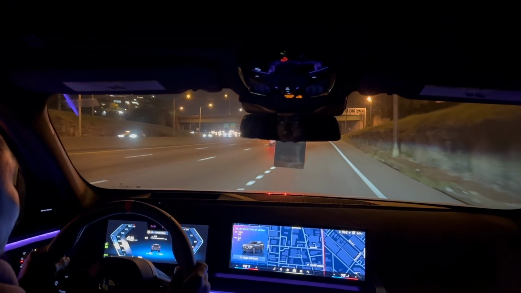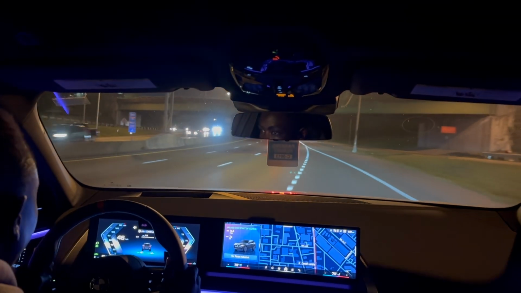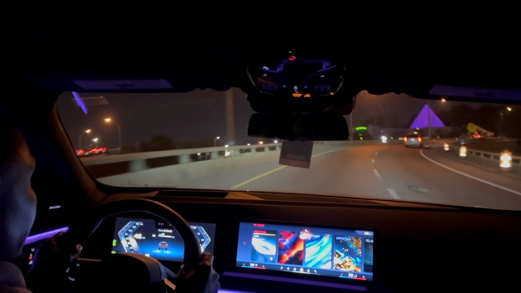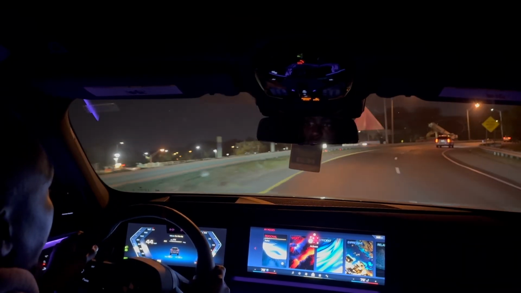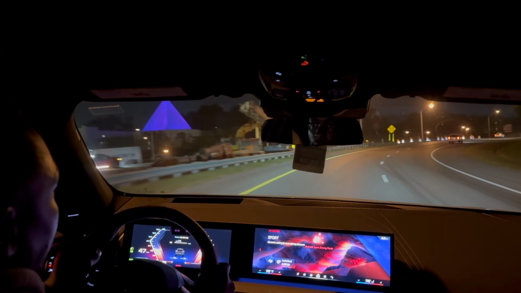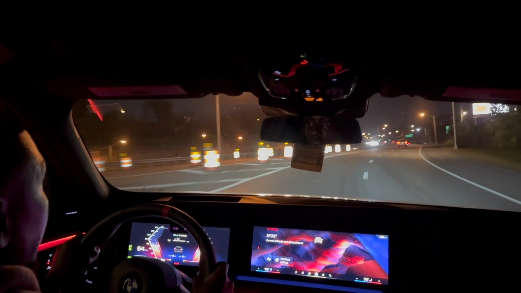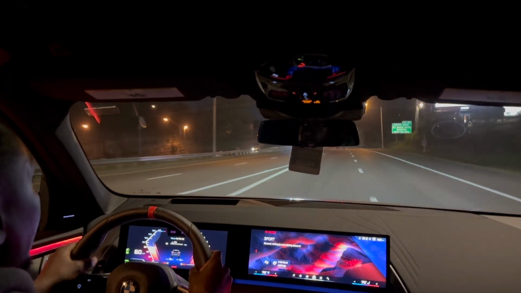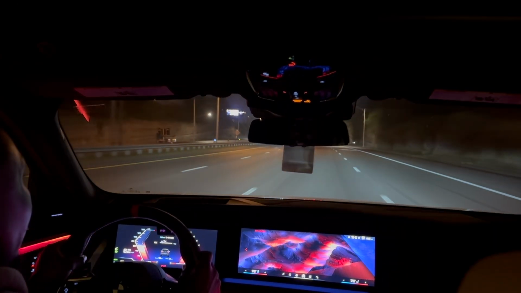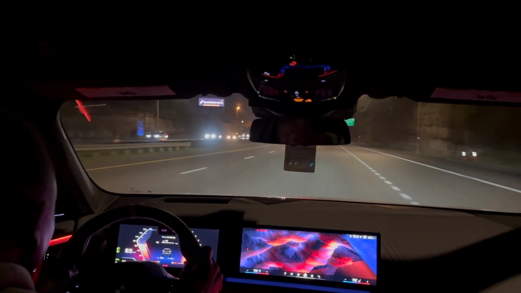So let's now go to sport mode. We had on the freeway, so you can enjoy. Hey BMW, activate sport driving mode. Mode switch to sport. Yeah, it has switched to sport. So you can see the car gets full power, and we are in sport mode. We are not even in sport plus. So you can imagine what the car can do in sport plus.